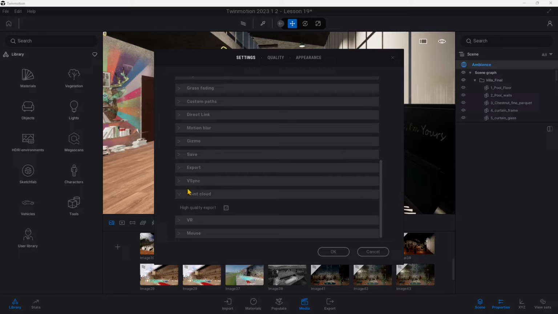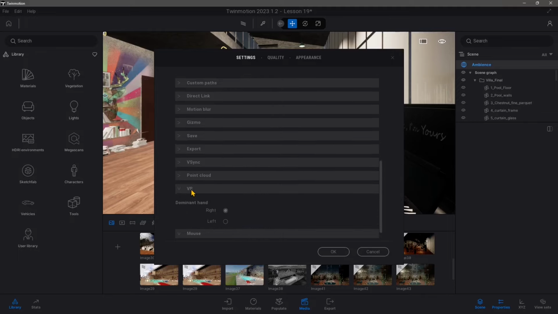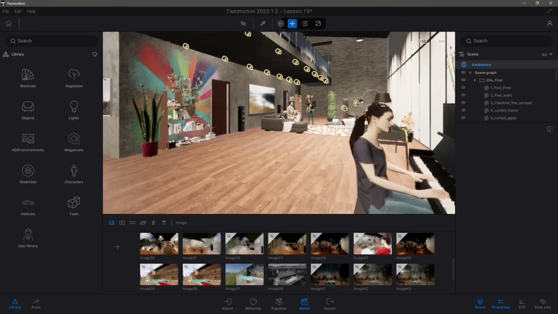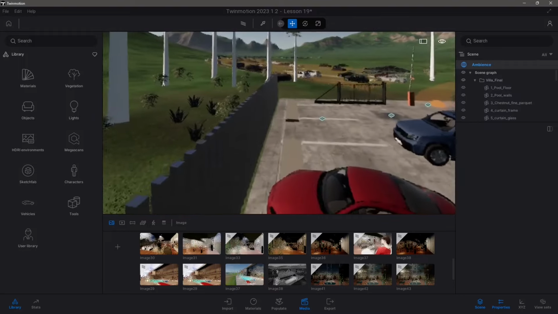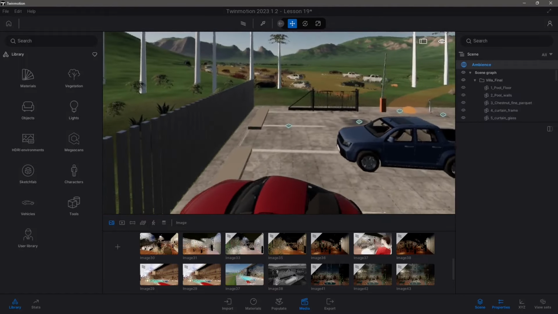And again, also high quality for point clouds, objects. You can activate it, you can deactivate it, and that's the VR. You can use virtual reality devices here, and you can also use tablets, iPhones, normal Android phones, and iPads, and whatever device, and also VR visors. So if you want to see your scene and have an immersive experience, and we're going to see different formats, different ways we can export.